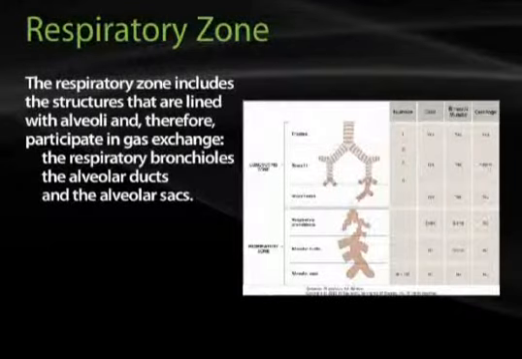Now let's get down to the respiratory zone, or what I call the business end of the lung. The respiratory zone is anywhere in the lungs where you've got structures, airways that are lined with alveoli, or the air sacs. We're going to see a change in the histology from the pseudostratified columnar epithelium down to squamous epithelium of the respiratory zones, where the alveoli are facilitating gas exchange. Specifically, the alveoli are off of the respiratory bronchioles, the alveolar ducts, and the individual alveolar sacs.